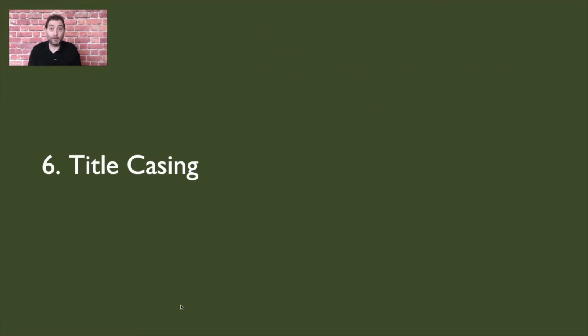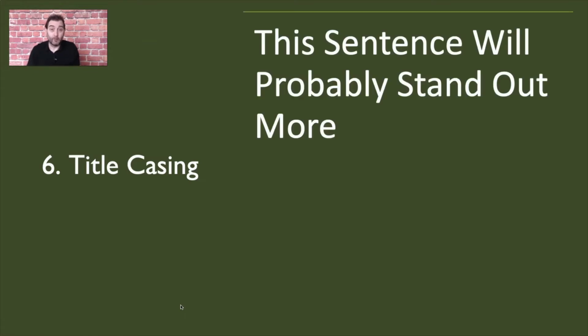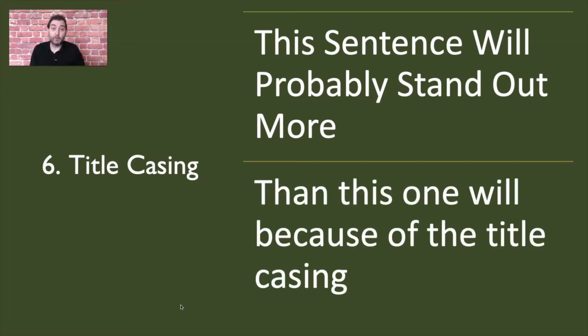And that can just help make the ad stand out a bit more. So this sentence here, which does have title casing, is probably going to stand out more than this one here, which doesn't, purely because we've capitalized the first letter of each word. And I have run tests before where I've had two ads with identical words in them, and the only difference is I've done title casing in one and not in the other, and the one with title casing has usually got a slightly higher click-through rate.